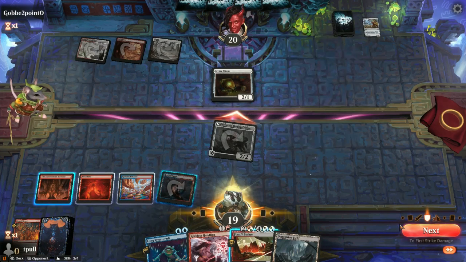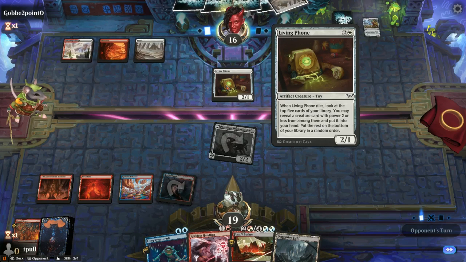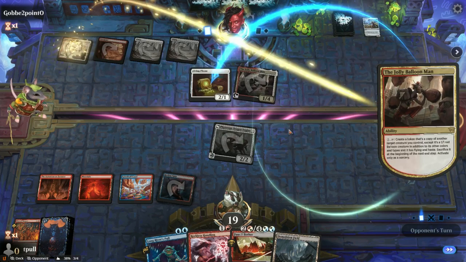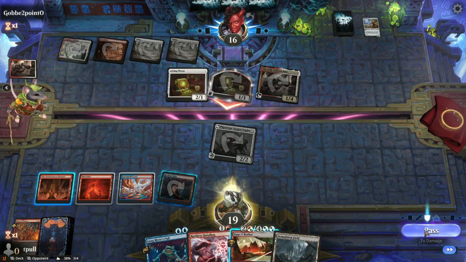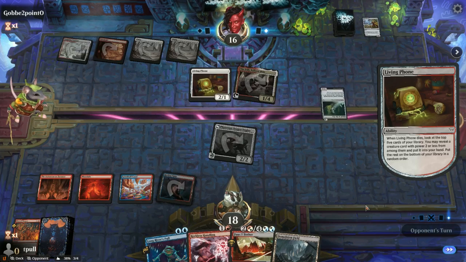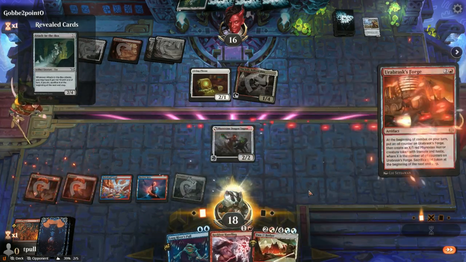Are they going to chump block? Just no, they're not. They're going to take it. Thought maybe they'd want to go for a creature. Uh-oh. Jolly Balloon Man. That's a nice little combo. And they get their next toy out. Okay. You get your toy out, I'll get my toy out.